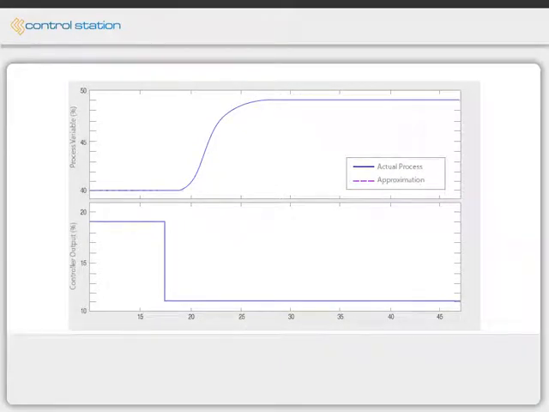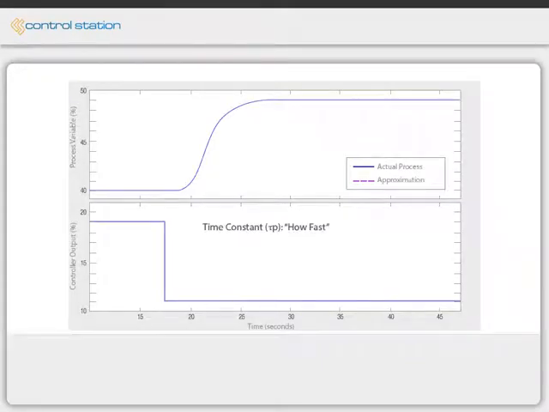Again, we compute the approximated FOPDT model response, only this time, the process gain used in the model has been decreased from the base case. With a smaller gain, we see that the computed model curve undershoots the process variable data. We thus establish that the size of the process gain dictates how far the process variable travels in response to changes in controller output.